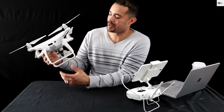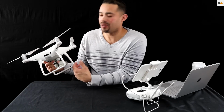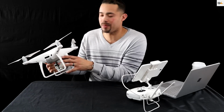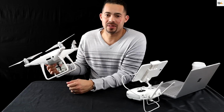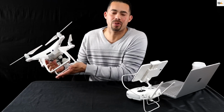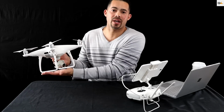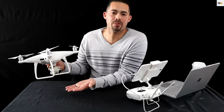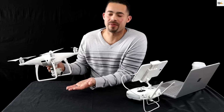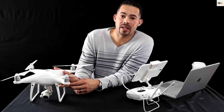Another thing too is this gimbal cannot be separated from the bird. That's another problem. So if you ever crash this and you do any damage to this gimbal, you're going to have to send it back. Another problem that I see with it is it doesn't have any gimbal protection on here. Once again, you can buy a gimbal protector for it, but for as much as this bird costs, it should have come with the Phantom 4.